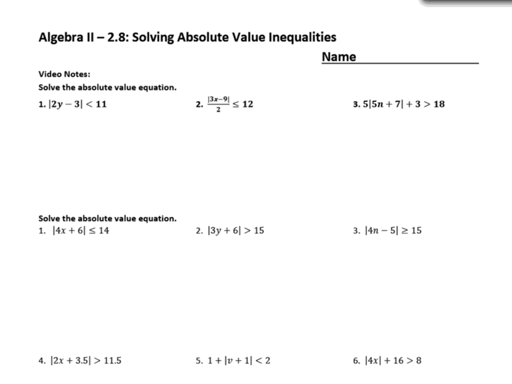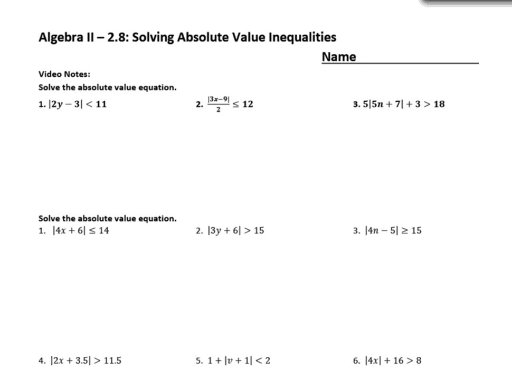We're going to take a look at solving absolute value inequalities. That is much like solving absolute value equalities, except there's a few little differences, just like there were when you were doing regular linear inequalities and equalities. The same things hold true: we have the negatives, and the way that we get rid of the absolute value works the same as with the equations, and the extra work that you did when graphing these inequalities holds true the same.